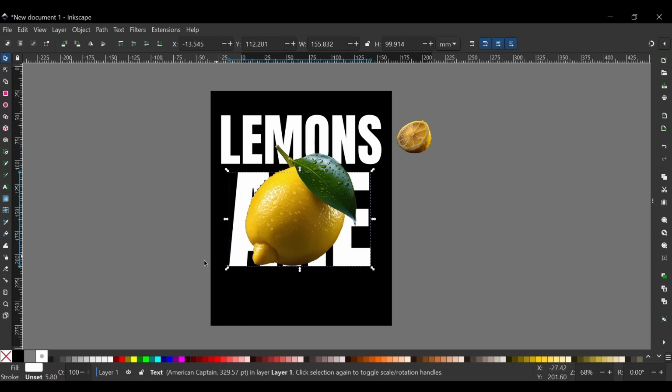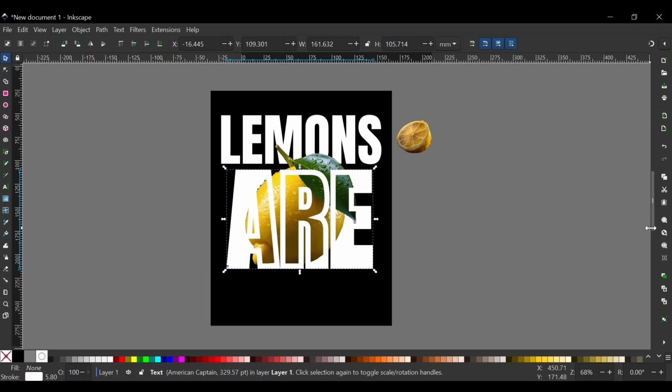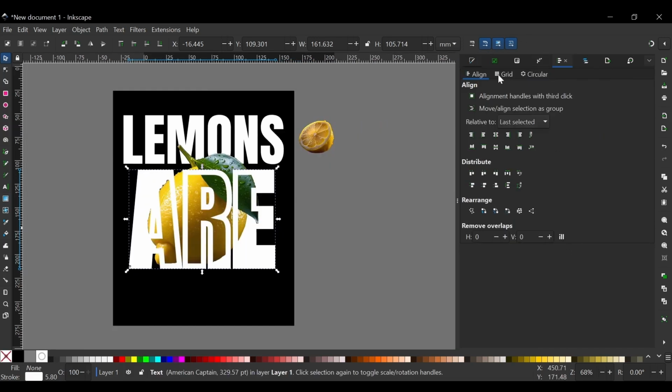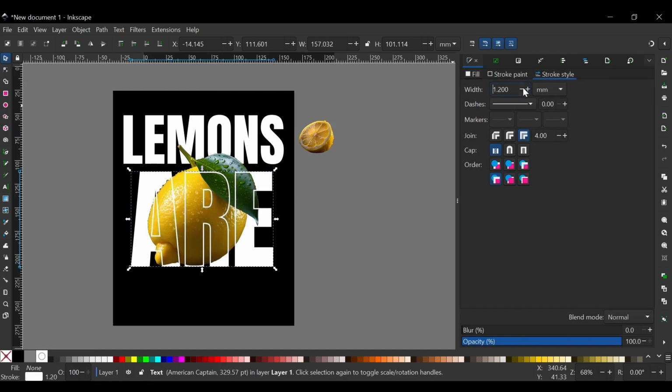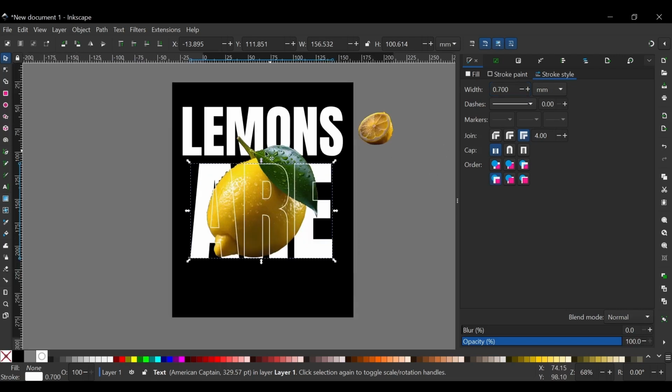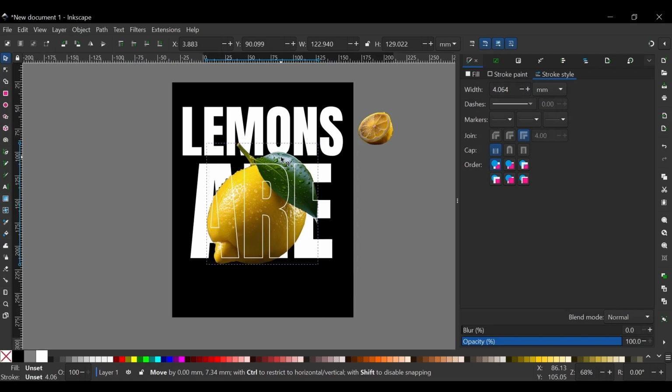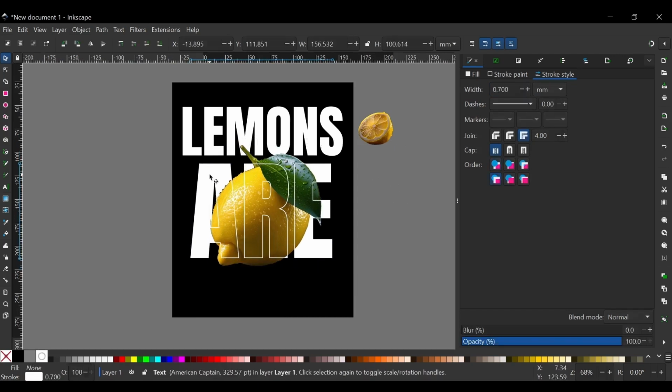And I'm going to click on this text, duplicate it, remove its fill color, and give it a white stroke. And let's change the stroke size. Let's bring it down all the way to, not even that much, I would say like right about that. 0.7 looks good for me. Just click on this object now and just reposition it to where you feel is good.